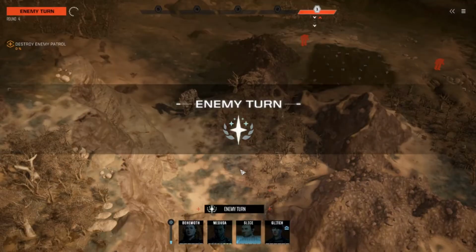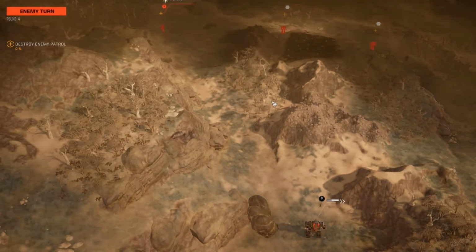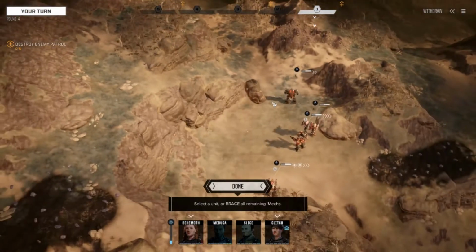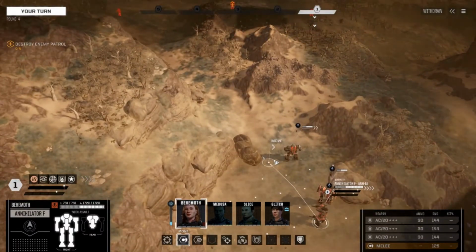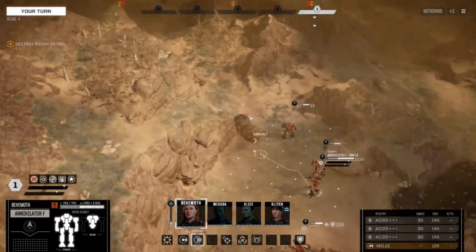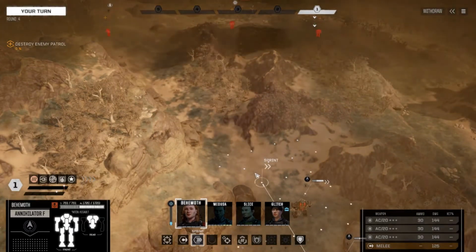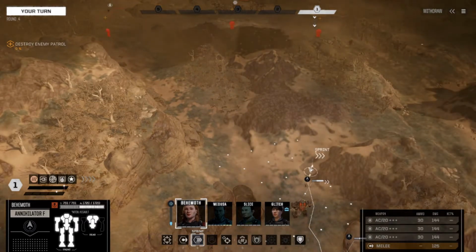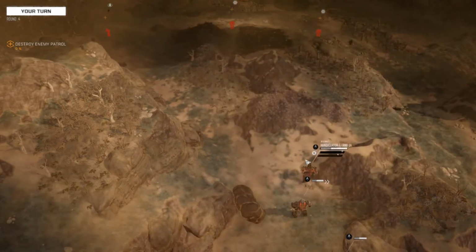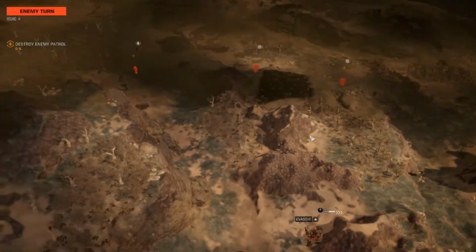Not my luck. Oh, and now he's gonna run away. Coward. Oh, I should have went at you with Glitch then. What's up, boss? Okay. If he sprints, he can get 4-3 evasion there. Affirmative. He's got the best armor, so I kind of want him to hang tough right there.